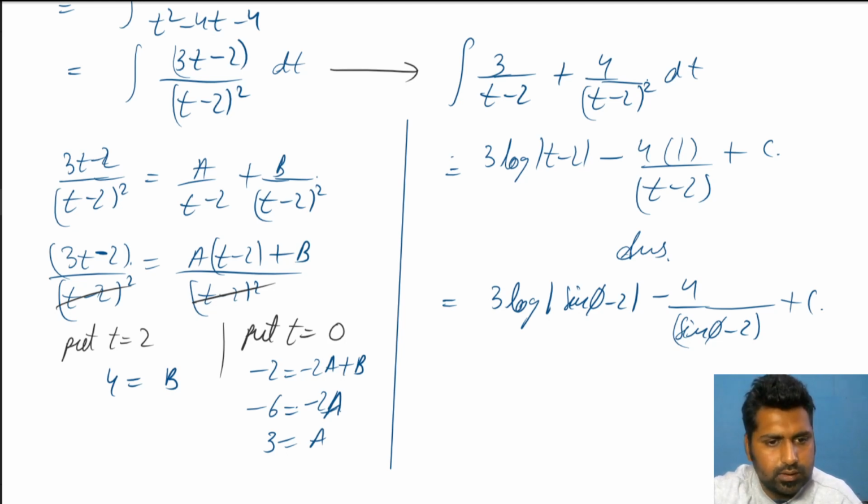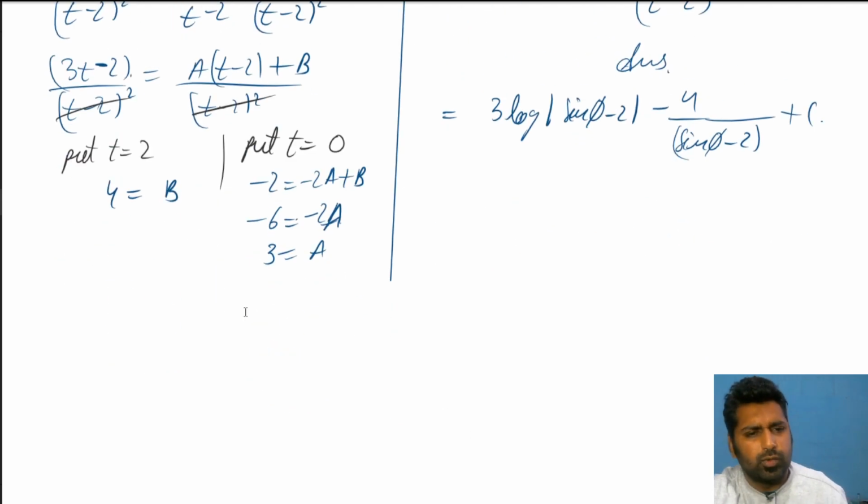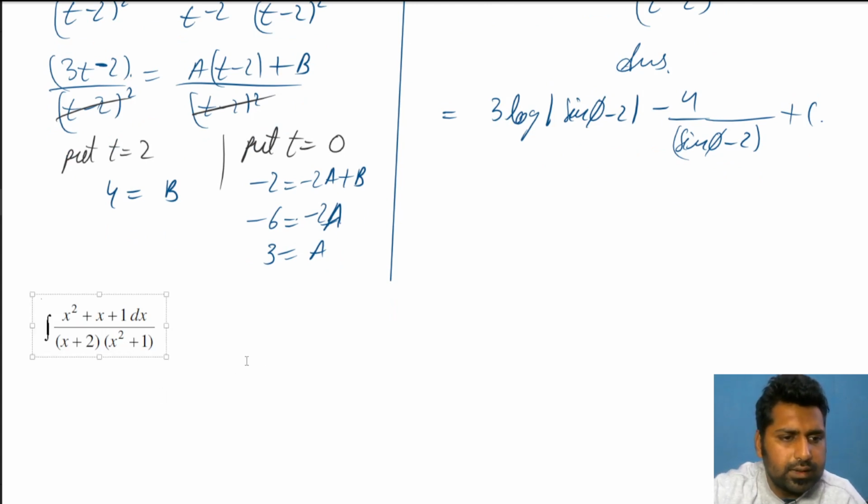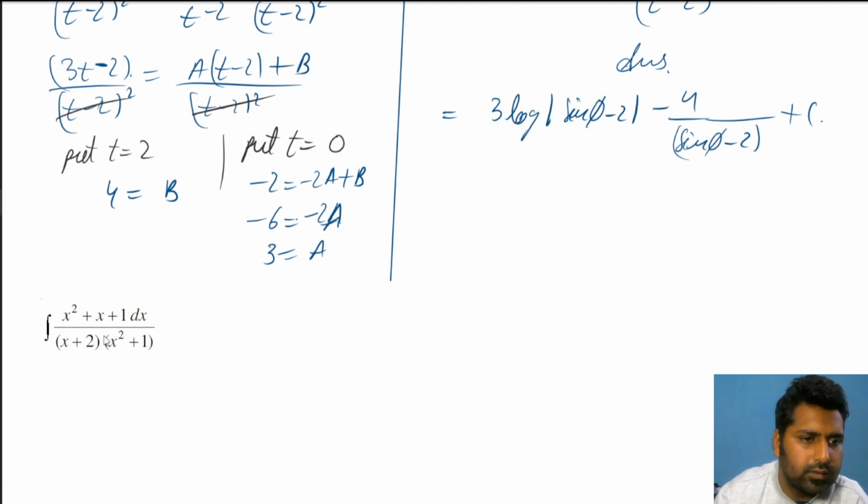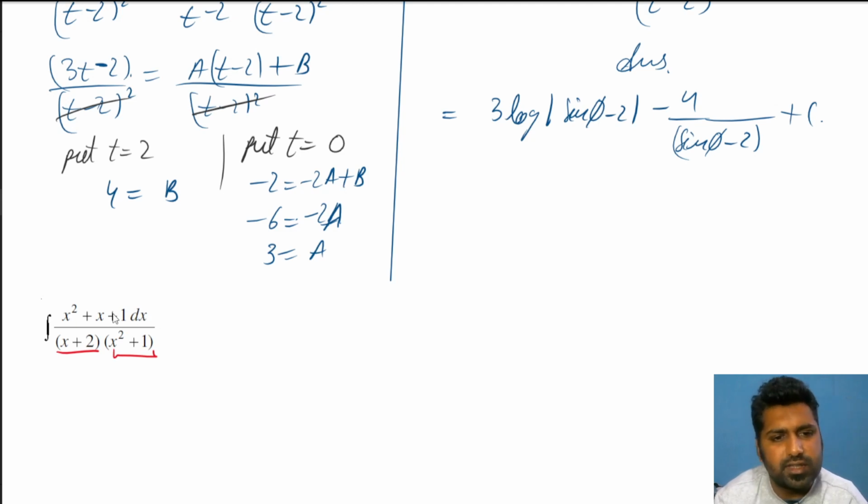All right, last question. Last form as such. There's one more variation I know. This time, see, we have a linear expression in the denominator. We have a quadratic which cannot be split. So partial fraction cannot be done so easily on this. Also, is partial fraction applicable or not?